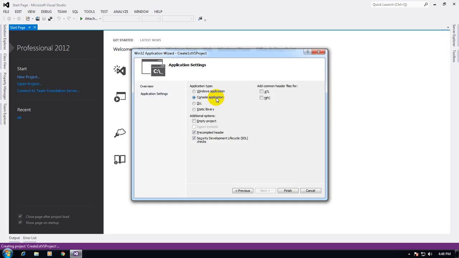Of course you can write code in which it can show a dialog or message box and all the stuff. And a Windows application is basically a dialog based application. You can create Windows applications, console applications, and you can write DLLs and static libraries with the support of ATL, MFC, and lots of settings.